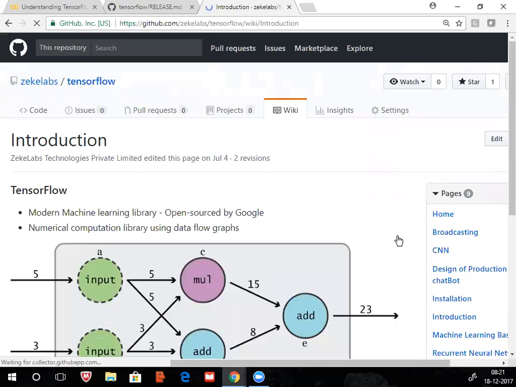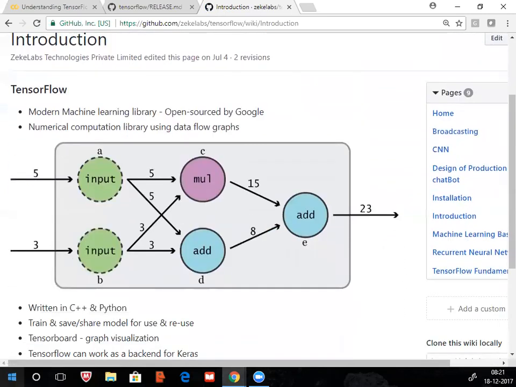Okay, so now let's understand what is TensorFlow. As you can see here, it is one of the machine learning libraries by Google, a numerical computation library using data flow graph. It does not provide anything special. If you're coming from a Python background, you might have heard about NumPy. NumPy is nothing but a numerical computation library. TensorFlow is an alternative to NumPy. It just provides you a mathematical computation library that can be parallelized and made fast. That is the whole heart and soul logic of it.